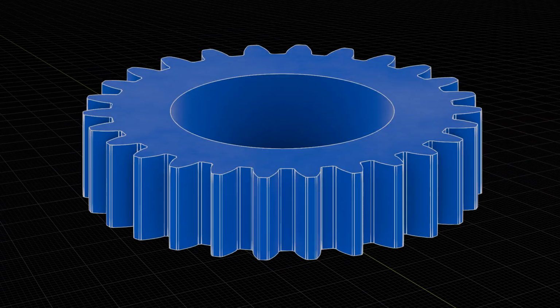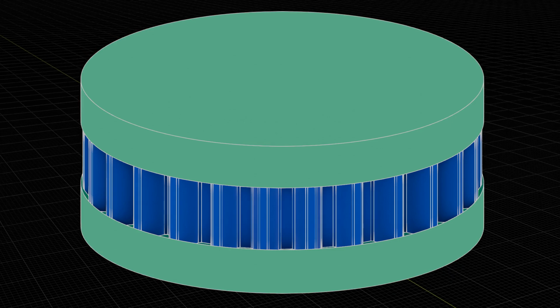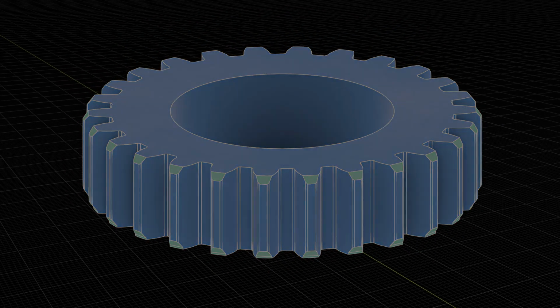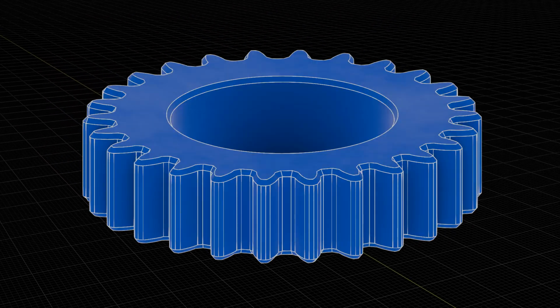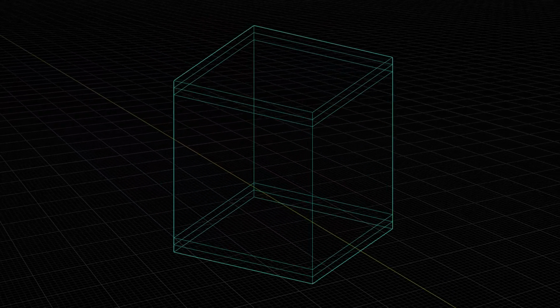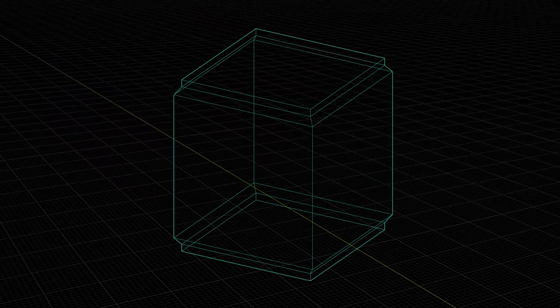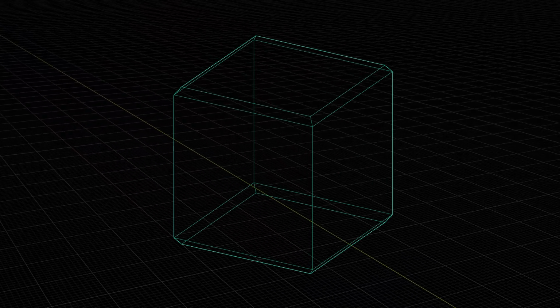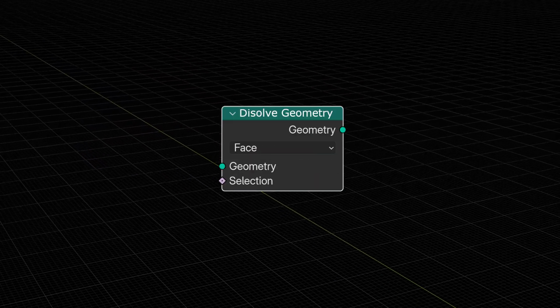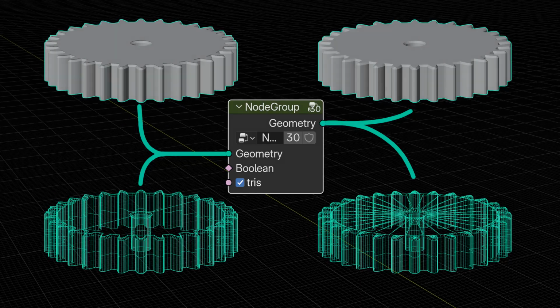The next step is implementing a chamfered edge, which is used to reduce gear wear. Again, I had to find a solution which works without mesh Boolean, and came up with the idea which is shown in this animation. It basically extrudes the top and bottom faces twice and shrinks them a certain amount. After that, faces that are not needed are dissolved. There is no face dissolve node in geometry nodes, so I found some usable examples in the forums. It required some improvements, but I managed to make them work.